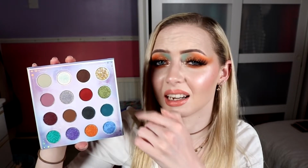This one up here is like glitter, but without being a glitter. And this one is a multi-chrome. These are all duochromes. This purple here keeps just catching my eye, and I'm just so excited about using this palette. I cannot wait. I might do a 3 looks 1 palette with this. Don't hold me to it, because I have just been doing 2 looks 1 palettes. But I might do a 3 with this one, because I can think of many looks I want to do with this.